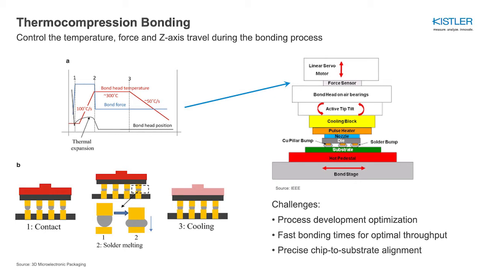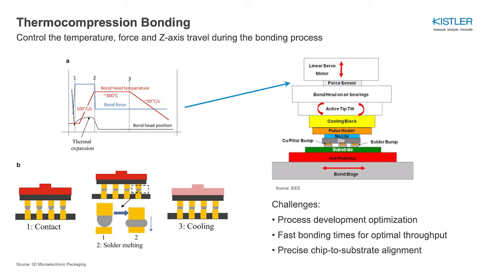contact. The die is held in position, allowing the solder to reflow completely and to wet the bump pads and copper pillars. While the solder is still in the molten state, the bond head retracts upwards, controlling the solder joint height. The bond head then releases the vacuum holding the die and moves away as the solder joints have solidified. The major process parameters like temperature, force, and displacement are continuously monitored during the thermocompression bonding process.